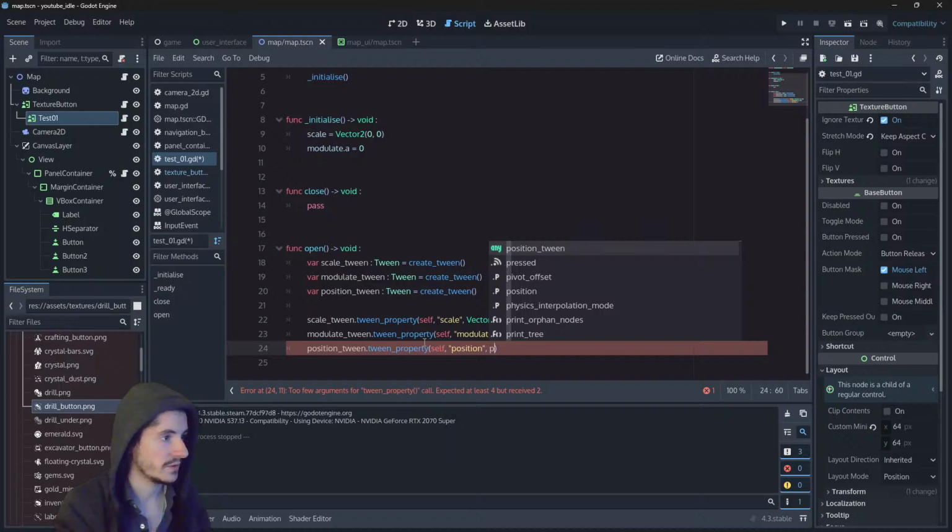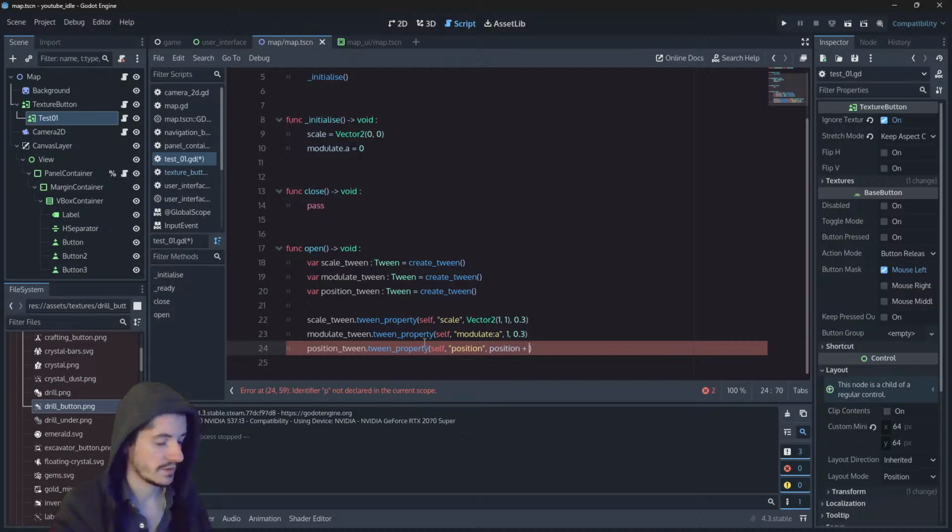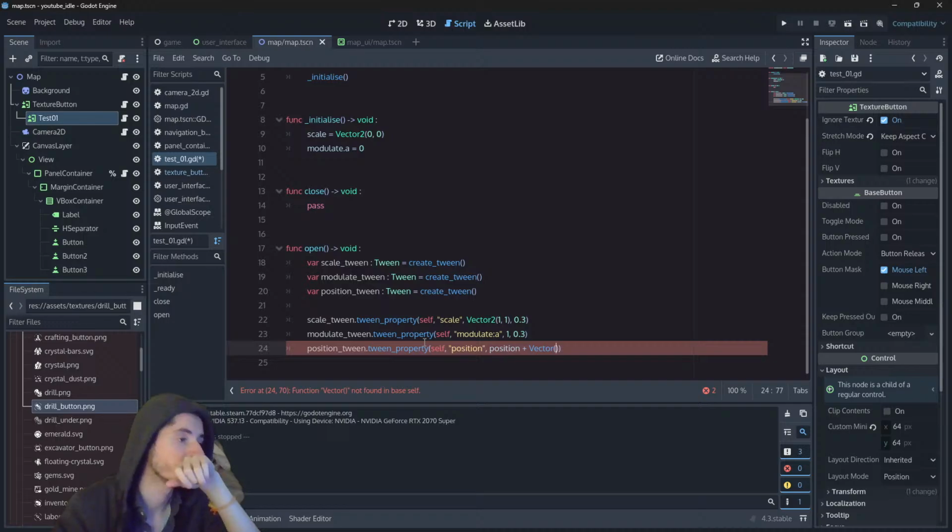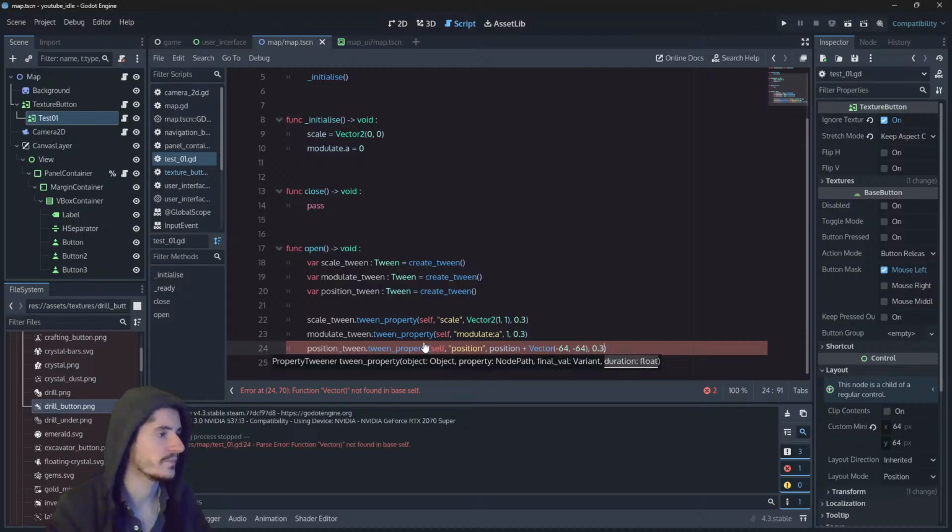So position, probably. And right now I'm going with something kind of cryptic, so it goes up and left.